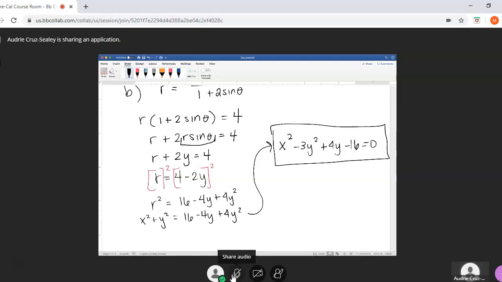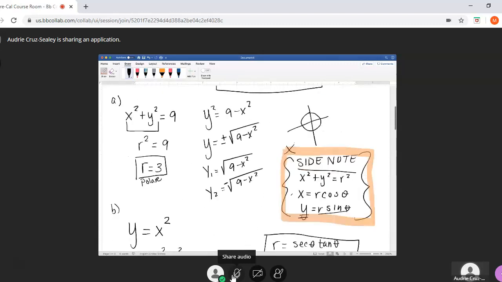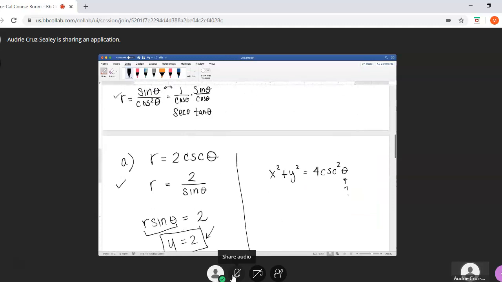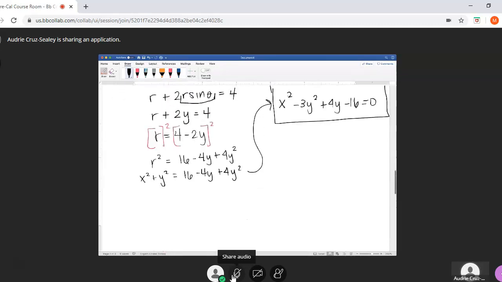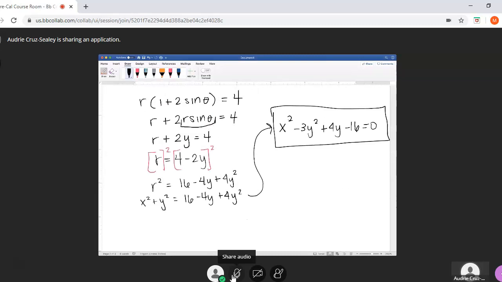Any questions? Yes, no, maybe. This takes practice, and it takes manipulating some stuff and trying to get it by itself, but you really want to make sure that you remember this box. And it's okay for you to try something. Like, we tried something over here, and then I didn't know where to go. So then I came back and was like, is there anything that we can do here? So it's okay to try stuff, just like you did with proofs, right? But think about the box and what you know, and then how you can manipulate this in order to be all x's and y's. Okay?